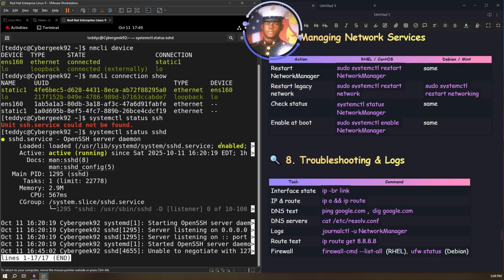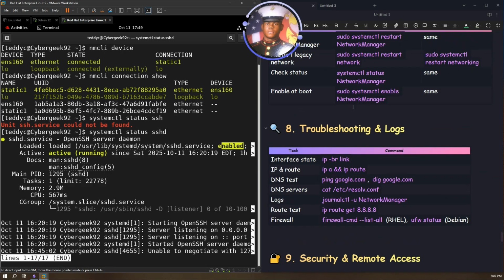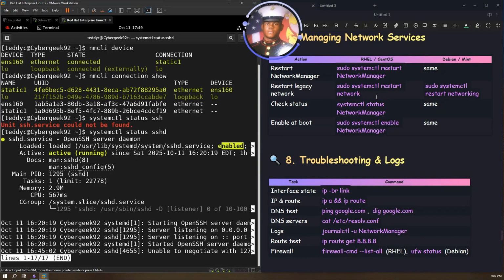So this is enable. That means it's going to start whenever my system is booting up. The difference between enable and start is that if I start the service and I didn't enable it, every time I shut down my device, I'll have to keep starting it again. But if I enable it, I only need to do that once, because every time I restart my computer, it will automatically start. So that's how you manage and check status.